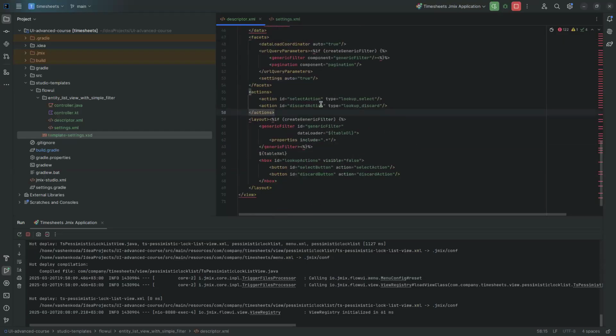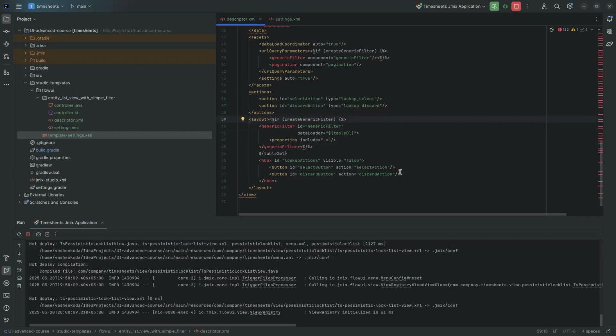If you do not need this one to be used ever, in a lookup way let's say, then remove those actions, and remove those buttons panel for those lookup actions. Then check if create generic filter, then create generic filter simple. We decided that we are not going to ask the user about the generic filter creation at all. We are going to always create the property filter.